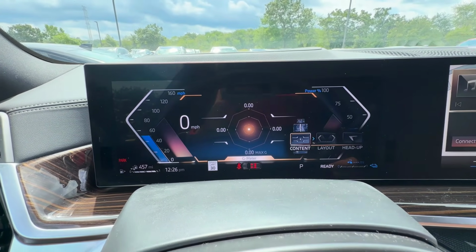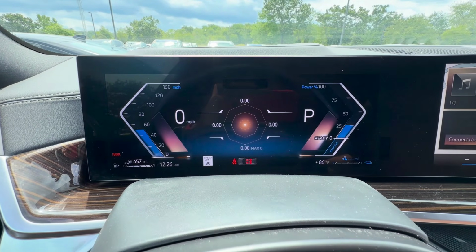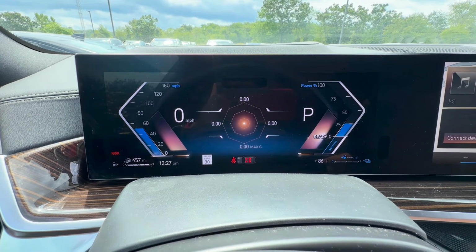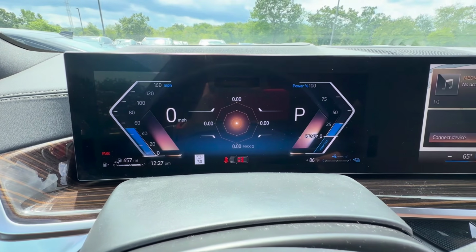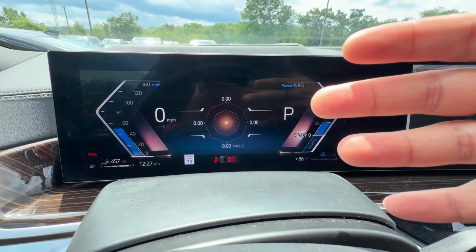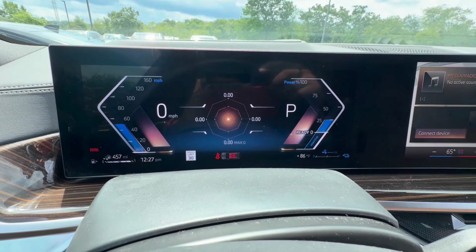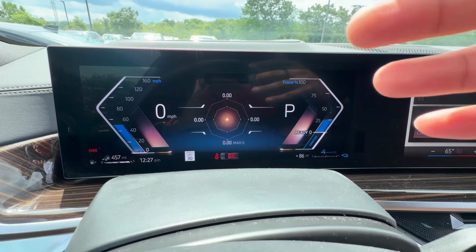Some people might like it, but this screen right here is going to be our G-force meter. So the G-force meter will actually measure the amount of G-forces you're doing. I know a lot of people who are listening right now probably have no idea what that means, and that's completely fine because this is probably the least used content item out of the whole list. It's great for somebody who likes to drive their car really aggressively, say for example going on the track.